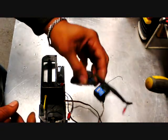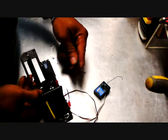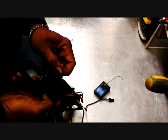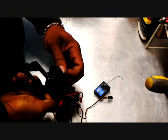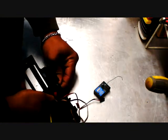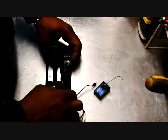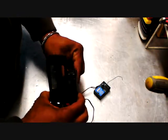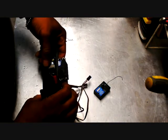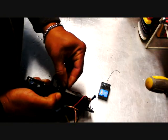I'm going to put this battery through there. I added a shrink wrap on it because the original shrink wrap, well, it was kind of beat up. And the whole purpose of these videos is basically the rebuilding and making the car complete. I did that backwards, people. I slide it through here because this is where it goes. It sits in there, this little opening. Then I run the wires through here, through the bottom of it.